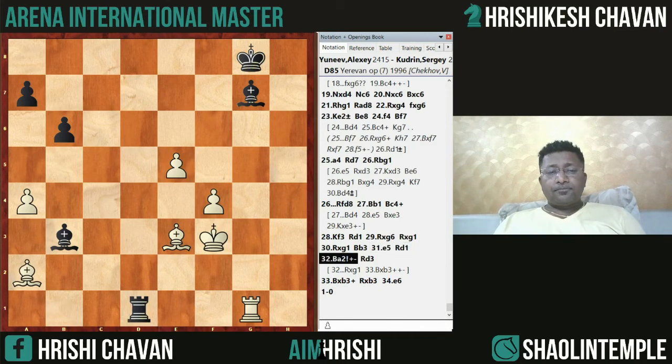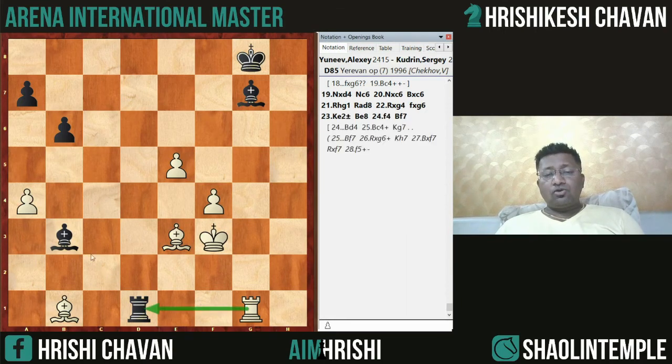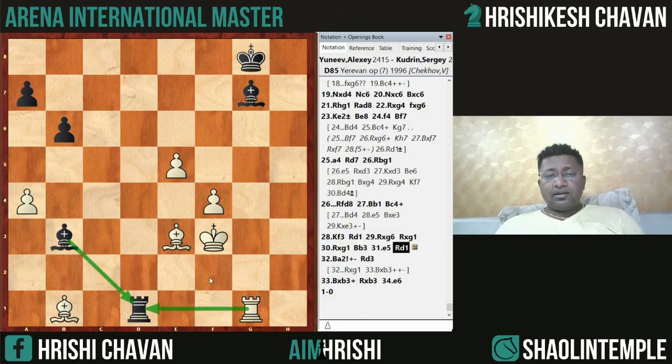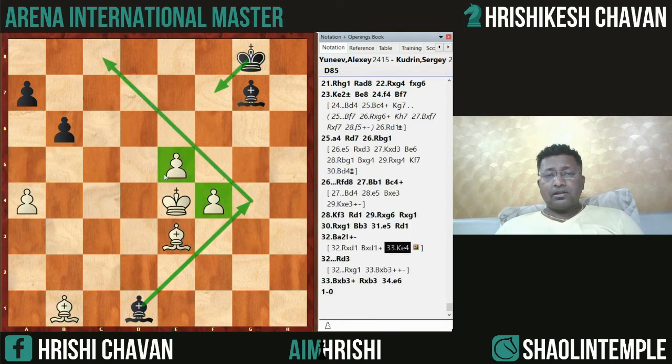Rook d1. Rook d1 is a good move over here. Black is thinking about exchanging the rook, so maybe he's expecting white to play rook into rook, bishop into rook check, and then maybe after, suppose, king d4, let's play a few moves. So rook into rook, bishop into rook check, and if he goes over here, maybe he can think about either getting the king here on the active square, or maybe he can play something like this and start pressurizing these two pawns on this diagonal and this diagonal.